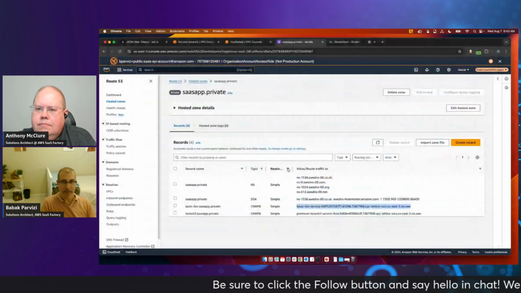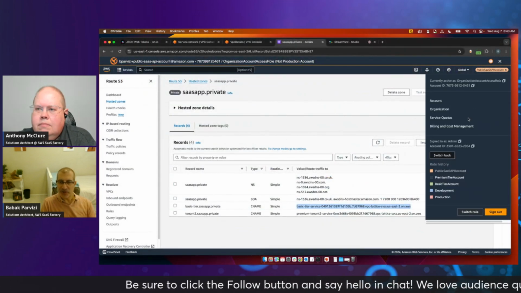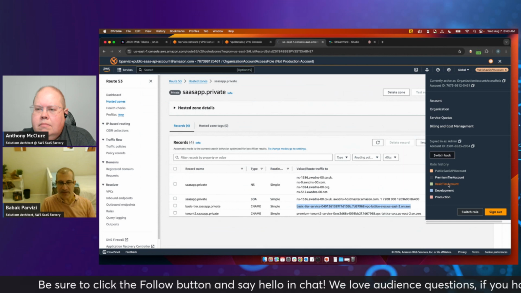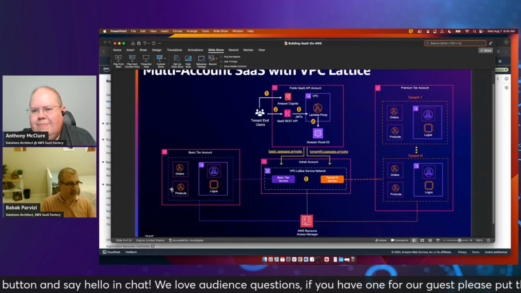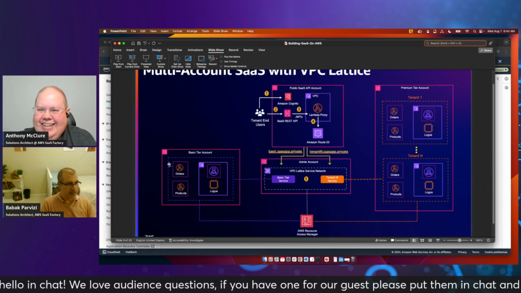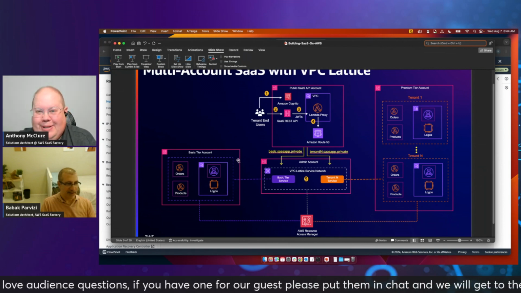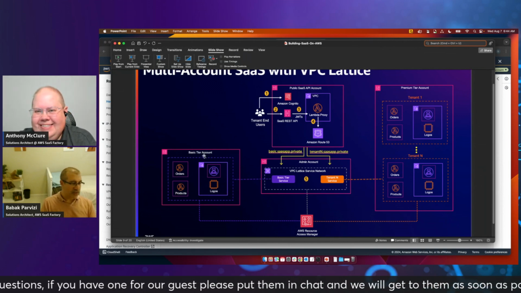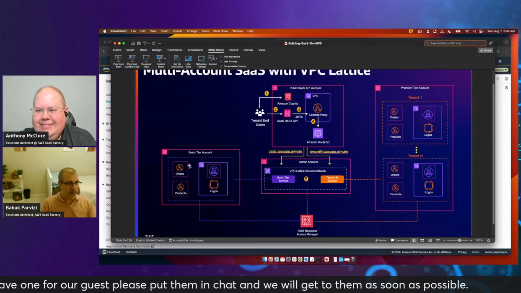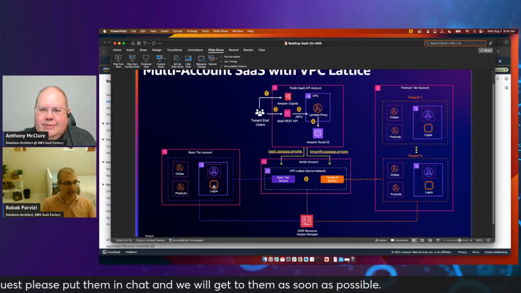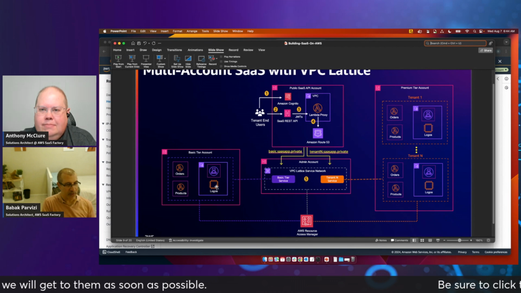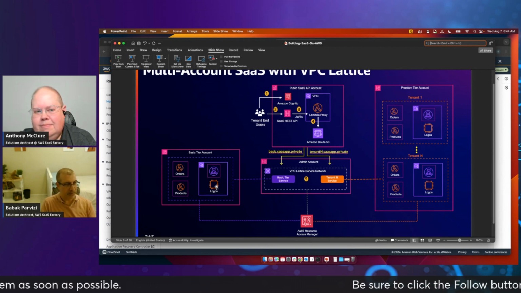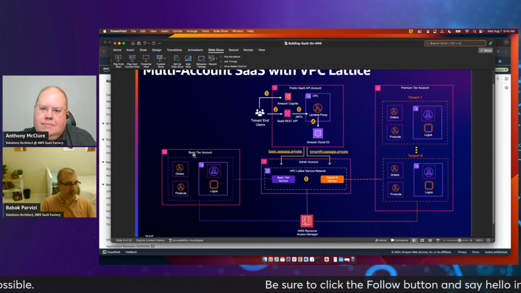Now, let's jump to our basic tier account. Hope I'm not making anybody dizzy here. A lot of moving parts, but that's what happens with networking. I just wanted to show everybody this one-to-one mapping to what we're looking at in our architecture. And again, this reference solution is going to be coming out, so you can deploy this in your own account when the blog and the GitHub samples come out.